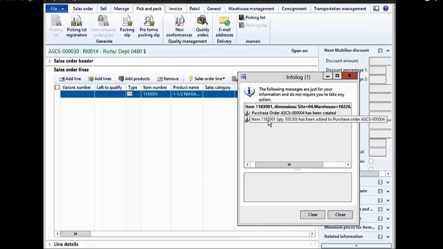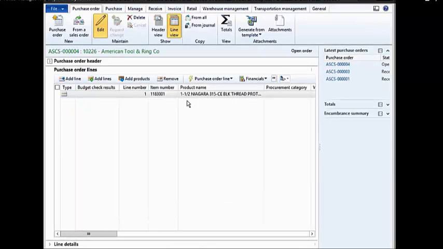Now, I've gone out and picked this item, and by picking it, it has now created a purchase order for me. So I can actually go and look at that purchase order, and this is telling the system that we're going to be consuming this item from the consignment inventory, and this is the automation that allows us to really streamline the process.